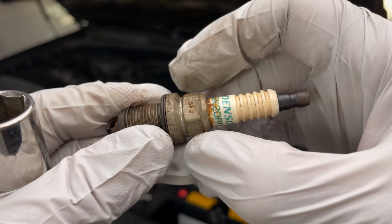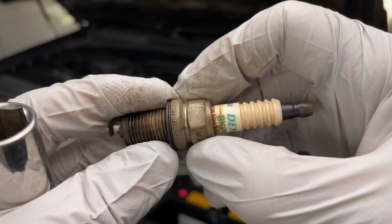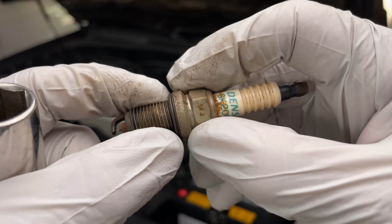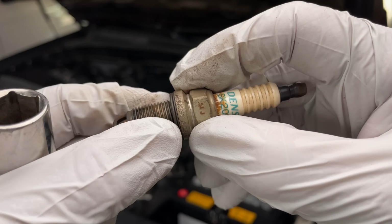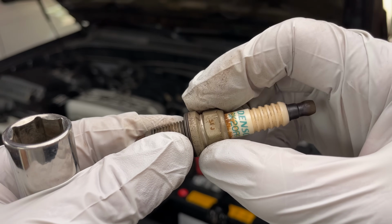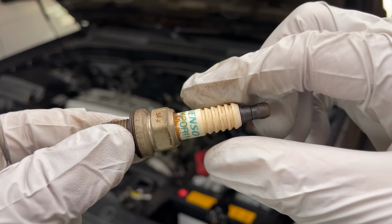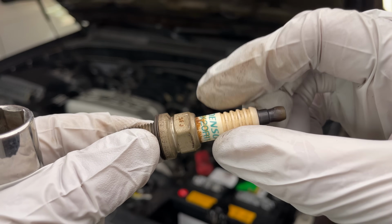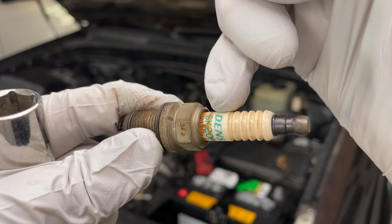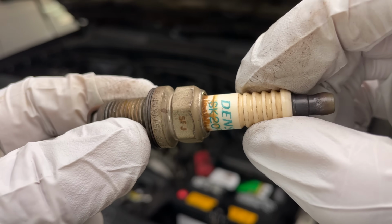But the one thing is these hex heads weren't super dirty. So that's what got me thinking, well, wait a minute. If ignition gases were getting past the threads, past the crush washer, it would have coated everything up here, including this metal here. But really all we see is the ceramic coated there, and then the entire ignition coil, including the spark plug boot. So what makes sense, especially with the evidences we're seeing here, is these spark plugs have failed internally, which is pretty insane to me.